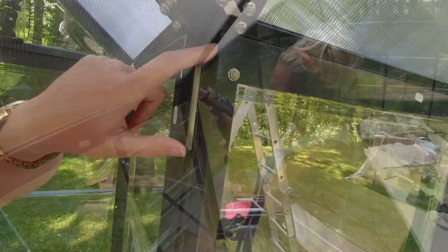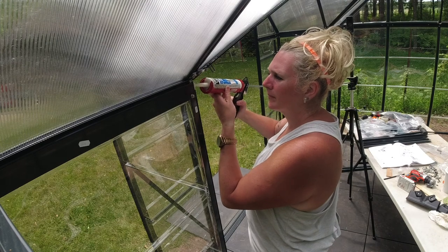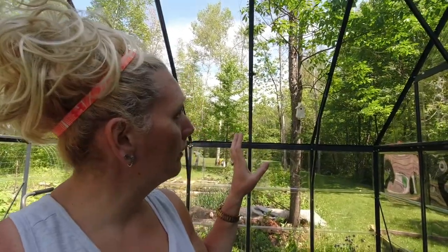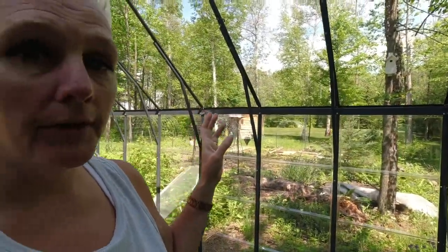It looks like today, after I do some more silicone just to clean up these corners — these corners are open and you have these little caps that go in here, and then you fill in this space with silicone to keep your rain out. So I'm going to do that today, let it dry. There's a cover that goes on there to cover your silicone work so you don't see it. And then there's another support that goes on after you get that piece done, and then the rest of the roof — that'll make it look completed once I get the back half of the panels on.